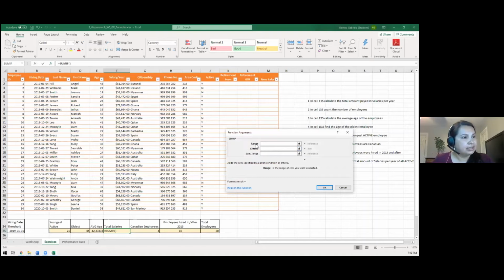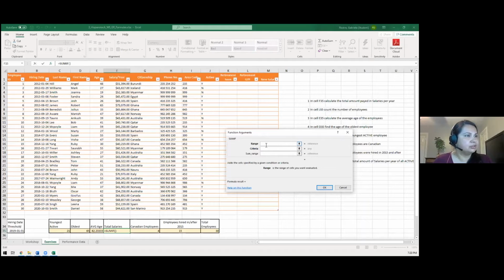So I said that. And then now the range that is going to sum is going to be column F. I'm going to select using the mouse. So I have selected it. And then my criteria, hold on. So we have here in our range is the range for the criteria. So this is the tricky part. Here for SumIF, we have first the range for the criteria, then that criteria, and then the range that we are going to sum. So we are going to modify this.